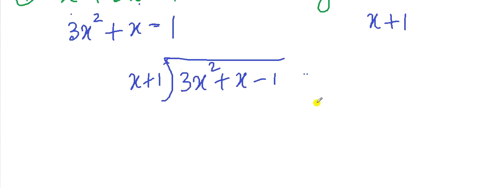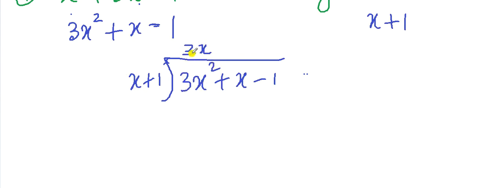Okay, so once you have written this, first of all, check the power of the variable here. It is 2. You have x square and here you have x, so you need one more x. So 1x comes here, and also here you have the number 3 and here you have 1. So 1 times 3 is 3. So our first term in the quotient will be 3x. Basically, I am looking for one particular term here which when multiplied with x gives me the first term here.